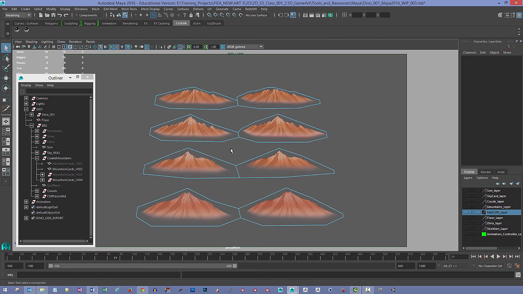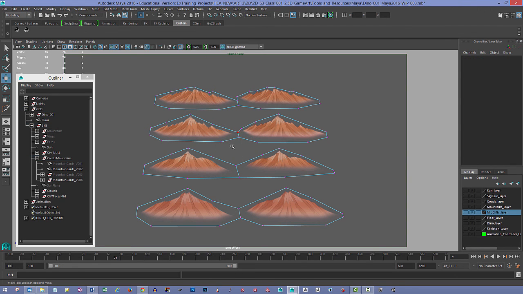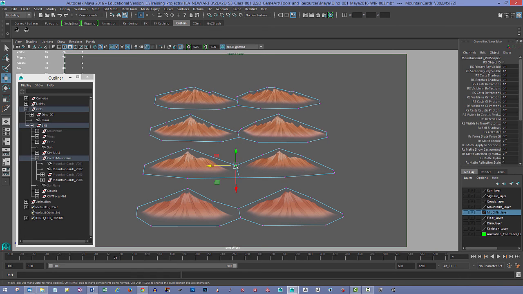So what you end up with, I think these are still welded together. Let me just select one of the verts. I actually have detached those already. So that's what happens after you detach it. It gives you a vert here and a vert here like that. They're still going to be in the same position over the top of each other, so you can always check that after you detach and then just move the verts around.